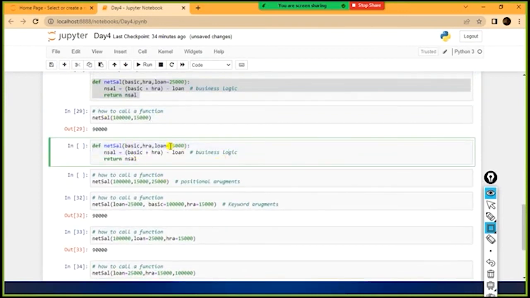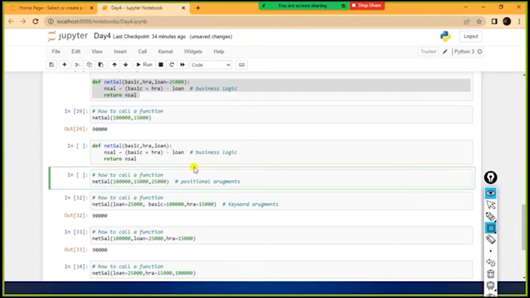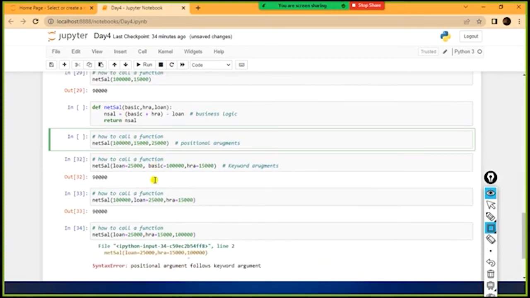So in this case, I'm going to remove this one. Here the positional argument, it will work, right? So 100,000, you have given the correct value in proper order. Since you have correctly specified the order, it will compute the net salary correctly.